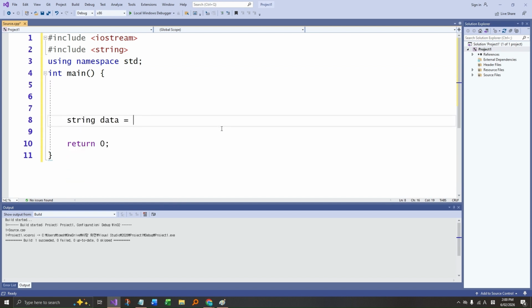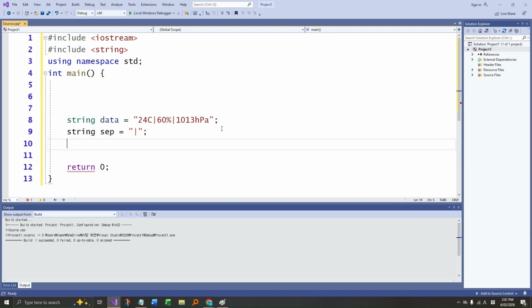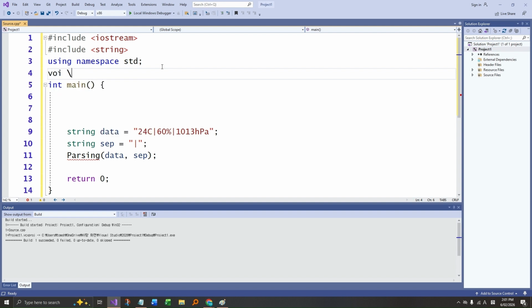I need the data: 24 Celsius, 60%, 1013, and I need the separator. I'm gonna make the function with the void type.